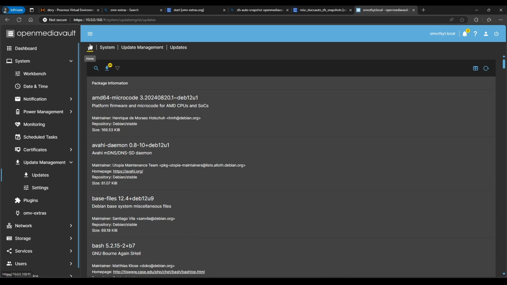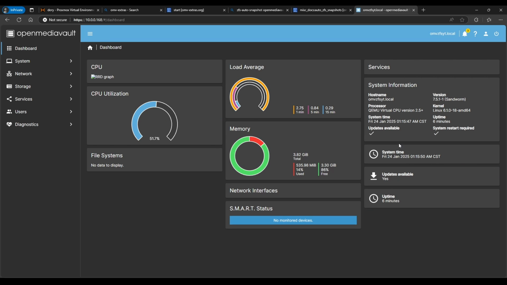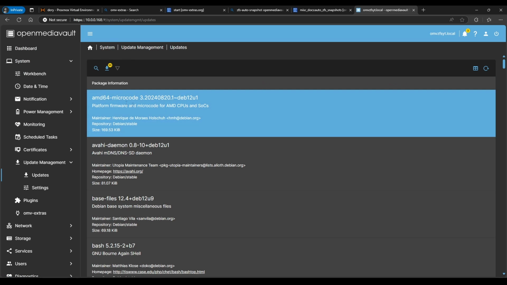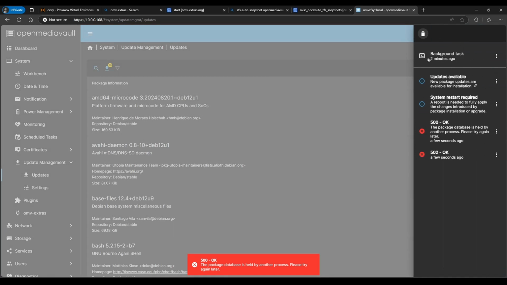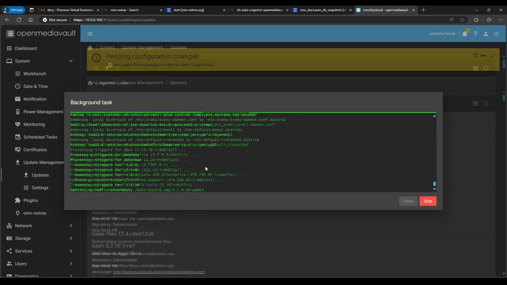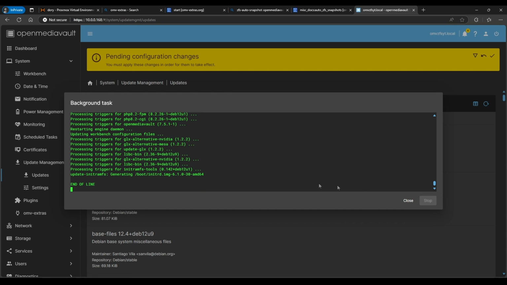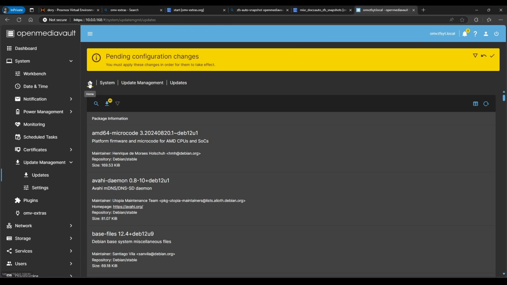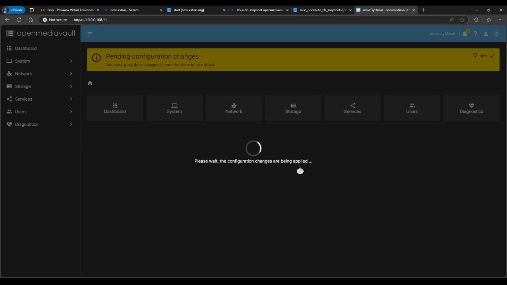Okay, we'll close and then we'll go home, dashboard. So we're just gonna search again. You can click here and it'll show you your background tasks. All right, so we'll click close. We can go back to home. We'll need to apply this. You can always show details here, but every time you do updates, you're gonna have to apply. But not all the time, just when it tells you.